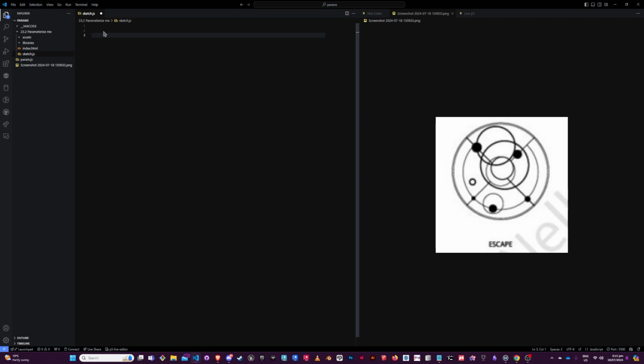The setup function can just be written in there, and I'm guessing that we'll do a 200 by 200 canvas, and a background color.